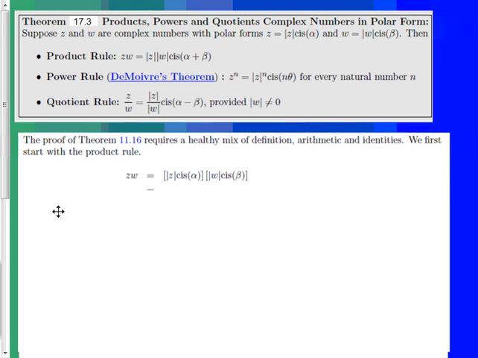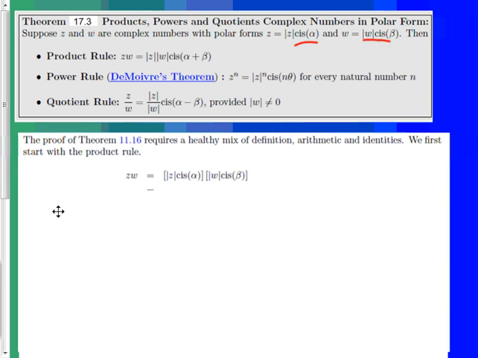Okay, for today it's De Moivre's, and it is technically in section 17.3. It's complex numbers, day 4. And here are the 3 rules you have to know: the product rule, power rule, and the quotient rule. But none of this means anything if you can't do cis form, because notice they're all in cis form.